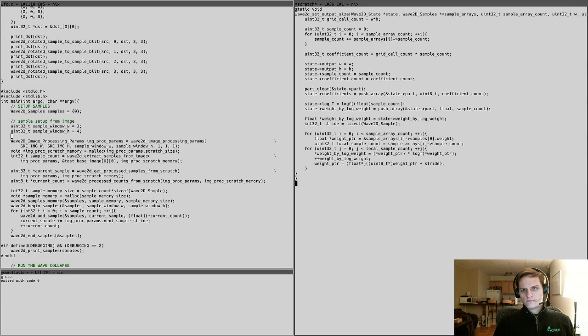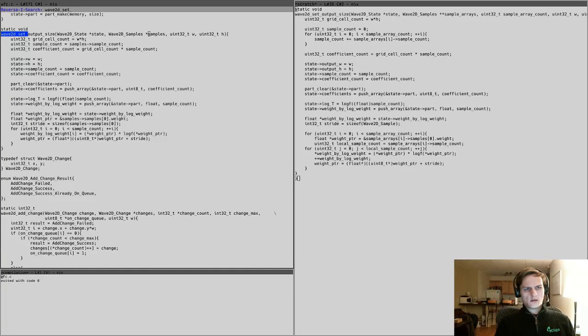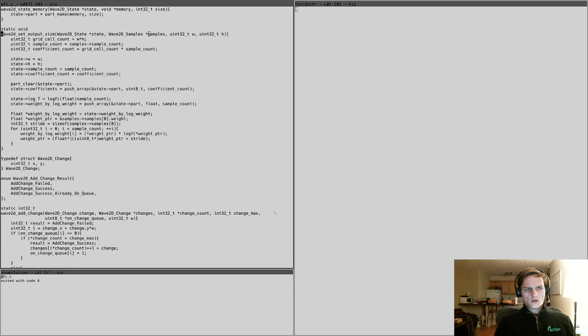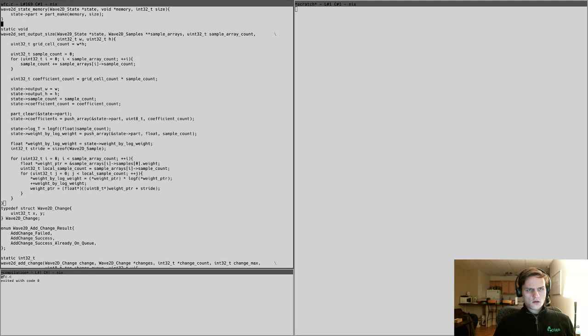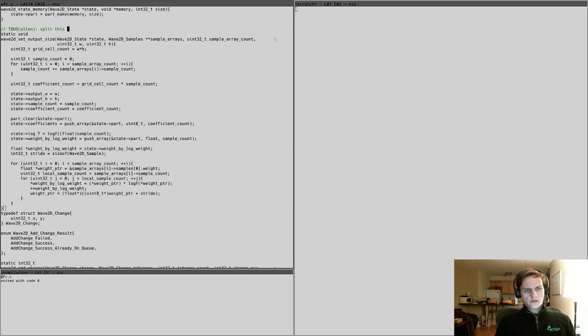Alright, so wave 2D set the output size goes right there. 2D split this as stated in the previously deleted comment. Use your own memory.